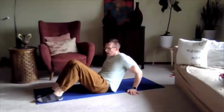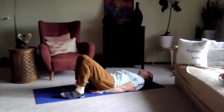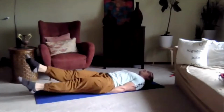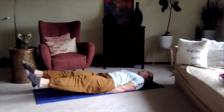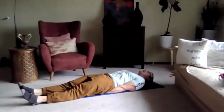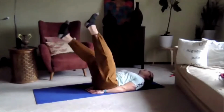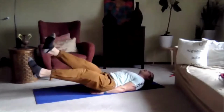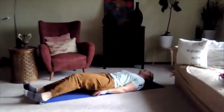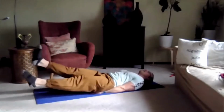Nice job. All right, so we're gonna lie on our back and we're going to go back to the flutter kick, except for this time, instead of fluttering, it's more like a little mini scissor, all right? So it's where one foot will cross over the other, but not a big movement, all right? Ready, set, go. So again, remember, the farther you have your feet up and you're doing this, it's easier than if your feet make it closer to the ground. Just remember to keep that belly button drawn in towards the spine as you do it.